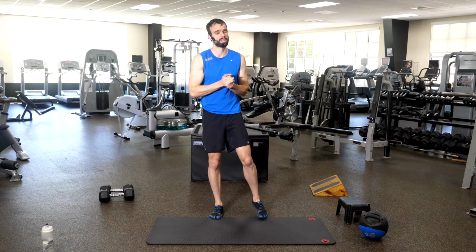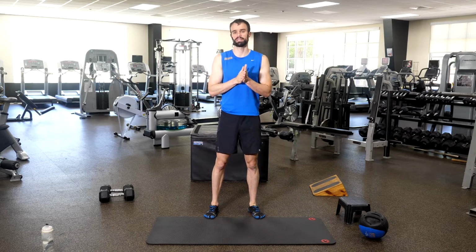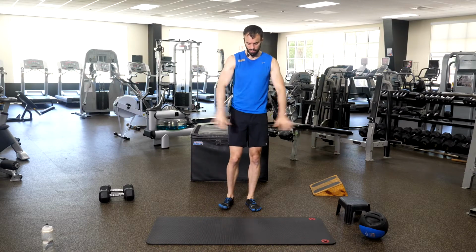So what I'm going to do is explain the exercises in each block right before we do them. Because there's so much repetition, it will not take much explanation after the first block. So let's go ahead and talk about the first block and the equipment you would use. The only equipment you would need is, of course, space and a mat.